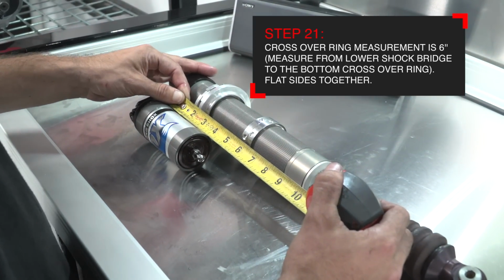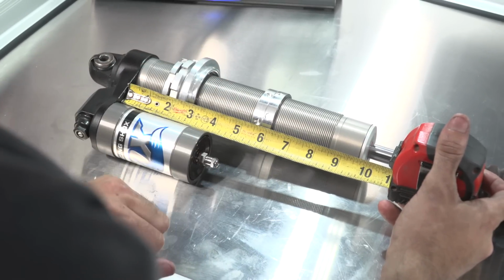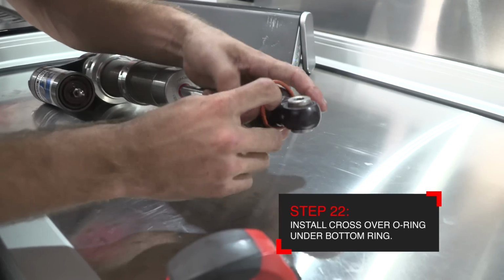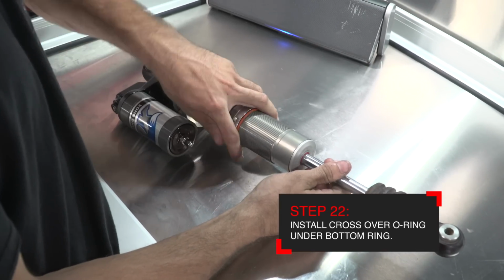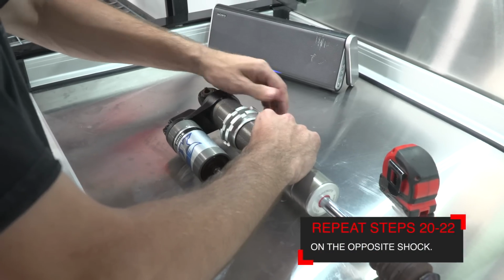This is also taken from the bottom of the bridge, measured to the very bottom of the crossover rings where the orange O-ring installs. Once this measurement is set, you can install the O-ring on the bottom of the crossover rings. This O-ring is designed to silence the contact between the black divider and the crossover rings, so you don't have any noise. You can repeat the process on the other shock.